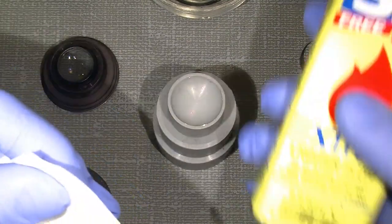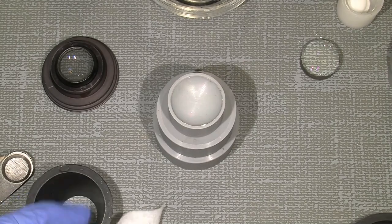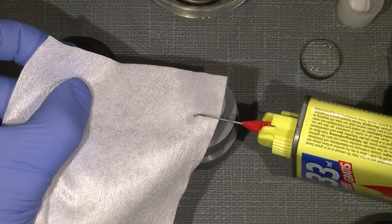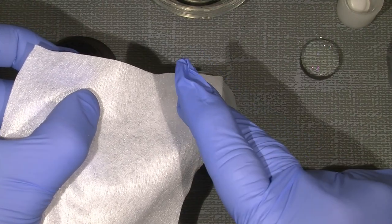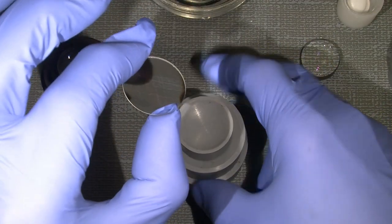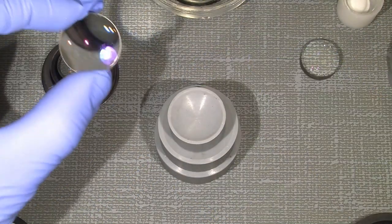And for that, we need some lighter fluid, or fluid, or whatever it's called. And I put a needle on, so it will make it a lot easier to apply the lighter fluid. And I do it at the corner. So not good, but it's better, just a little bit.